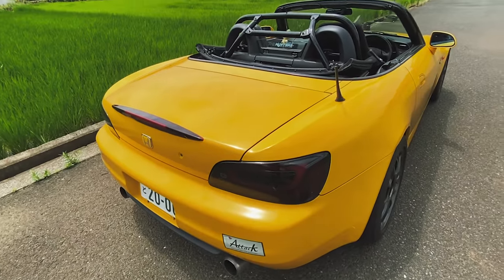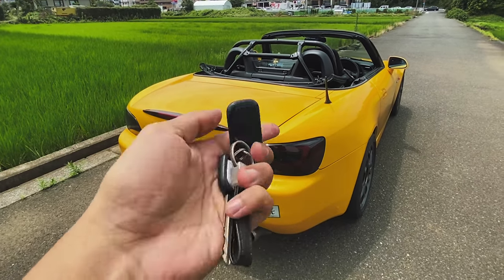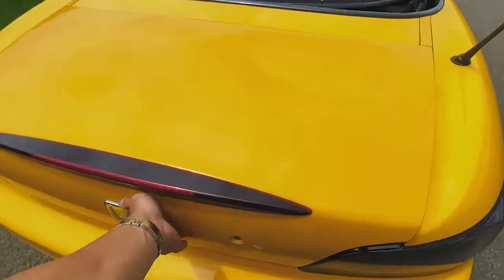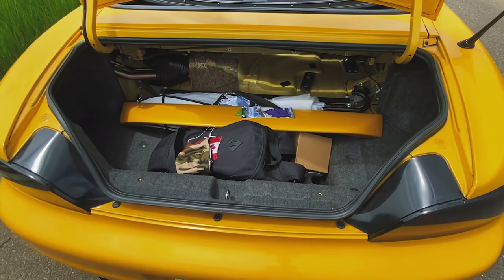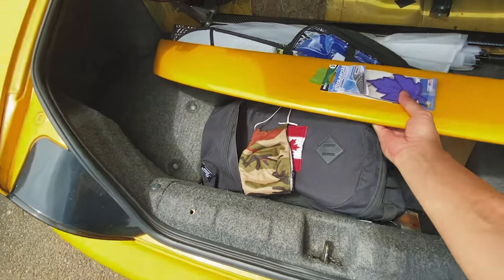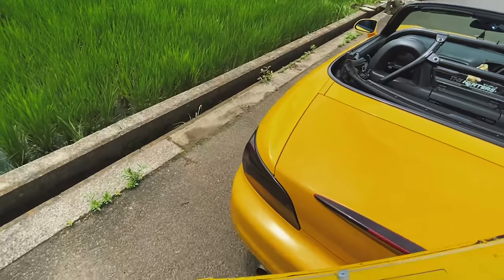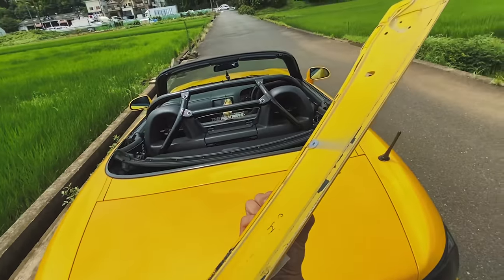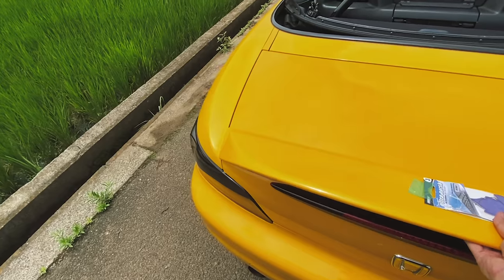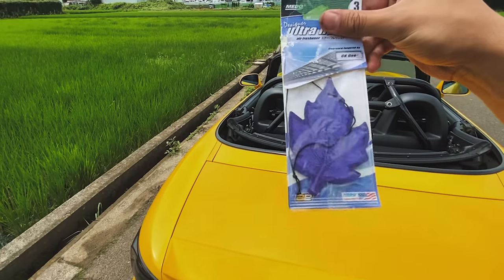I got this recently as well from Yokohama Honda. Let's pop the trunk — and here it is. This is my new spoiler! And that's a little gift the guy gave me, which is really nice of him. I've already gone through the liberty of removing the old double-sided tape, and basically it's going to go on here like this. This is the thing the guy gave me — a nice little air freshener, really nice of him, still smells good, it's unopened and unused.